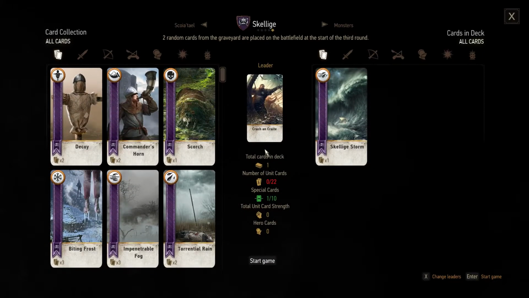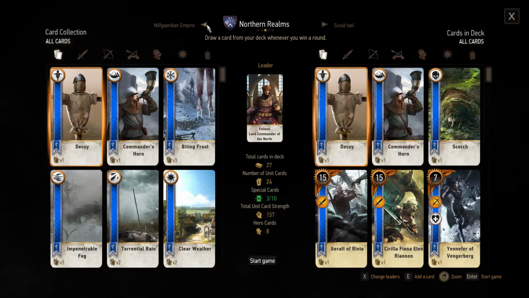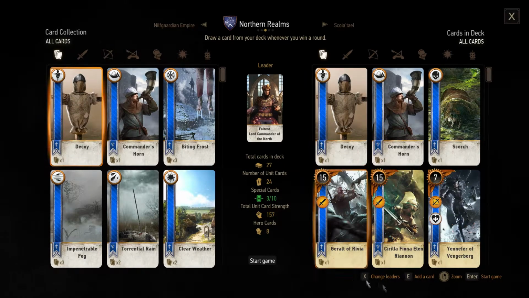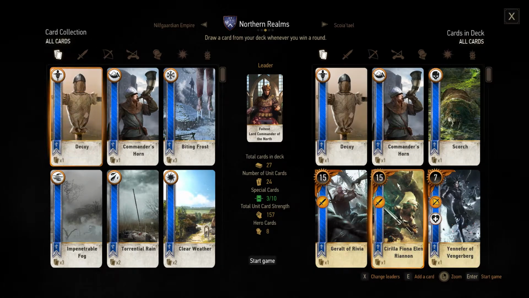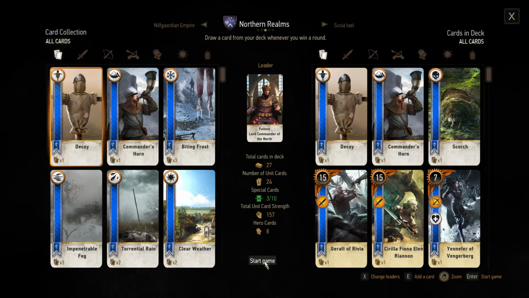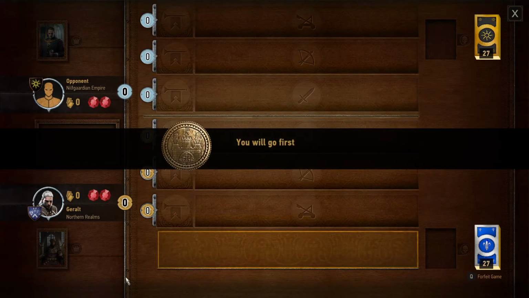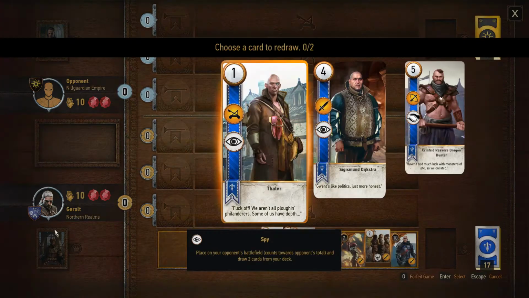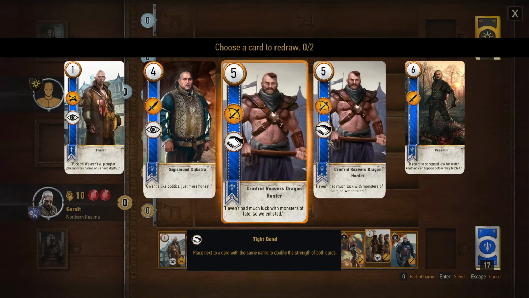Okay, so we lost to her before. She actually plays... Well, we don't know what deck she plays, do we? So I'm going to go with my Northern Realms deck because I think that's the deck I feel most comfortable with. And if we lost to her once already, well, I'm going to be choosing what I'm comfortable with. She's going to go with Nilfgaardian Empire. Our leader abilities cancel out. Here's a nice spy card that I'm going to keep. Here's another nice spy card I'm going to keep. I have these two guys here that'll tightly bond with each other.